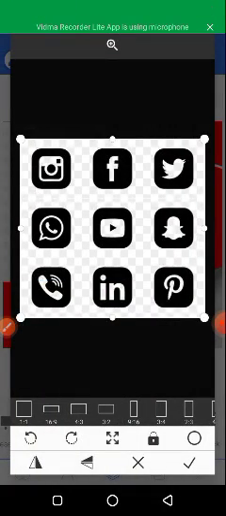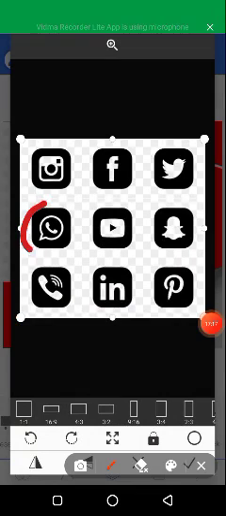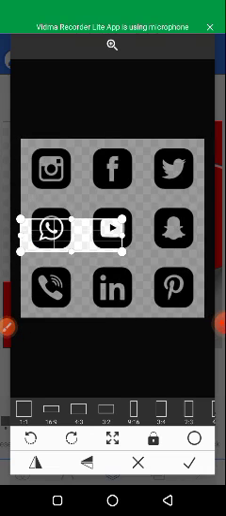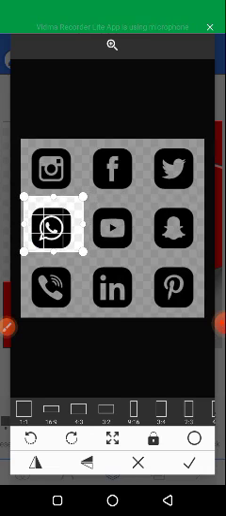All right, so I got the WhatsApp icon from this, so I have to crop it now because what I want to import is only this WhatsApp icon. You can browse the WhatsApp icon anywhere on Pinterest or on Google, and download it for yourself. So crop it now. I mark.